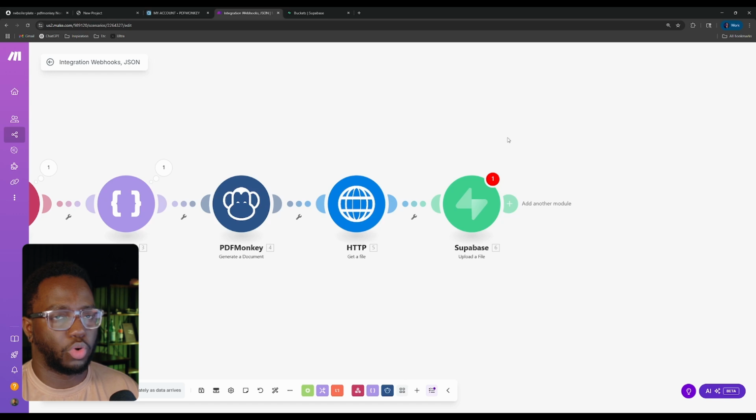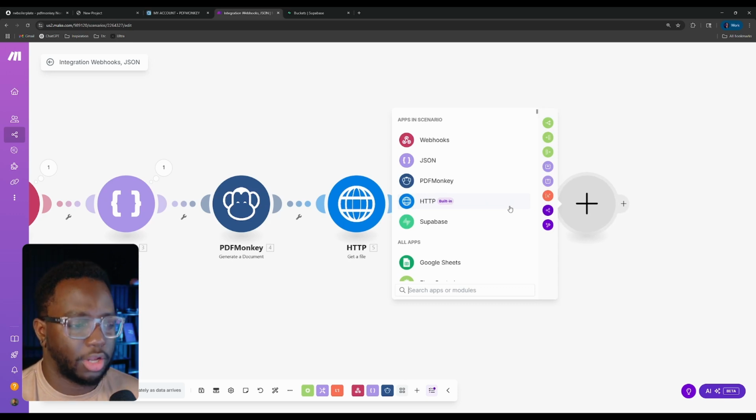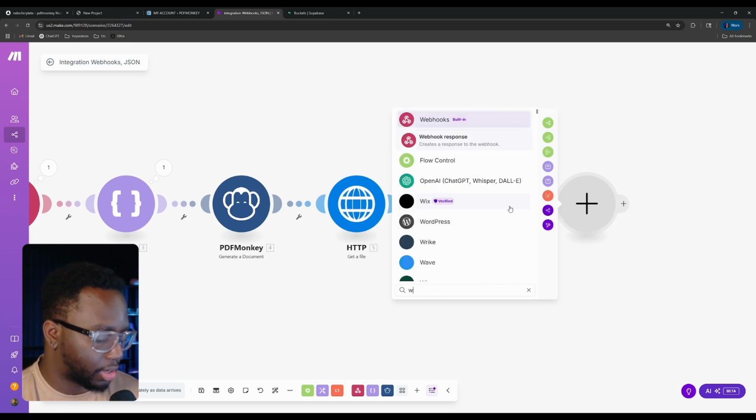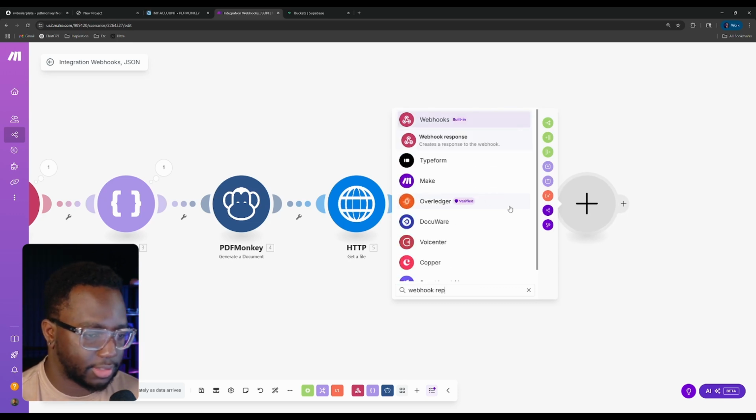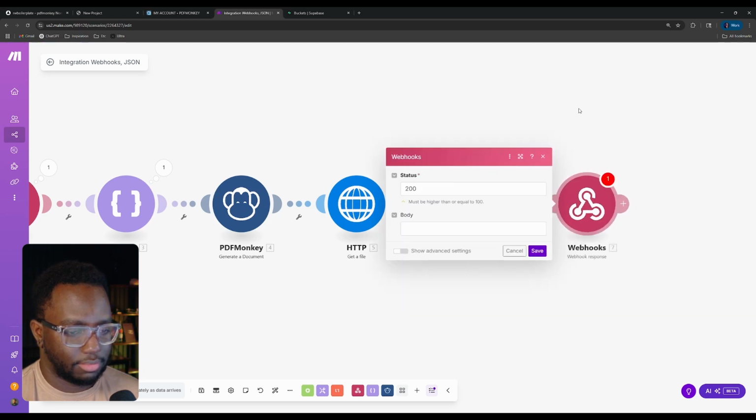Now, if you want to return the link to the file back to your front end, back to your app or whatever, then what we must do is we must add one more module being webhook response. There we go.